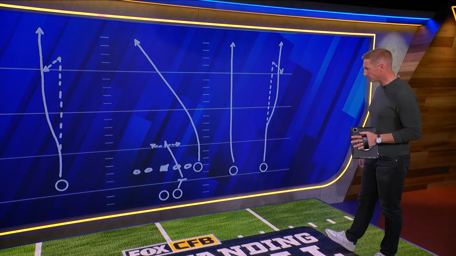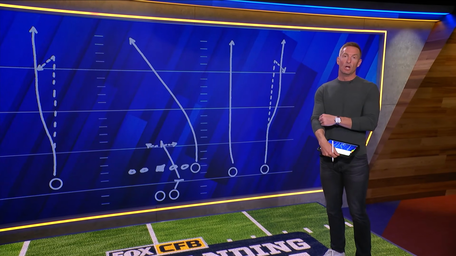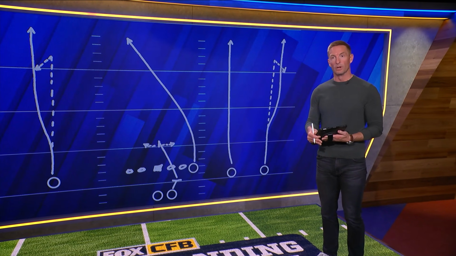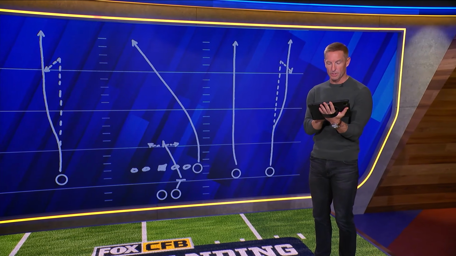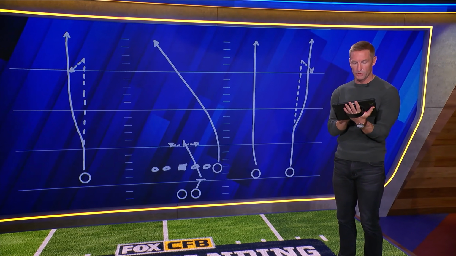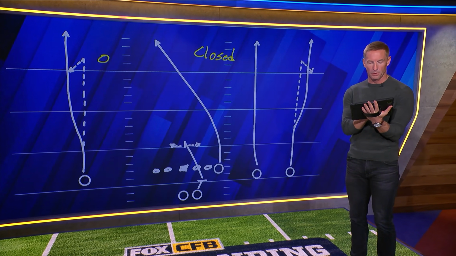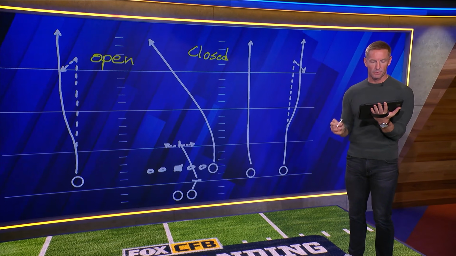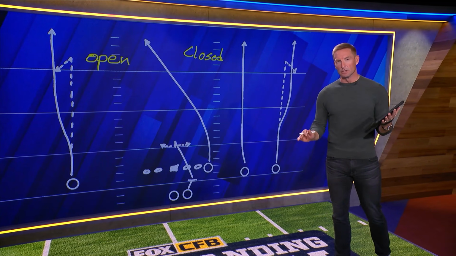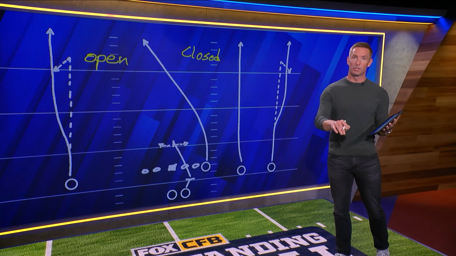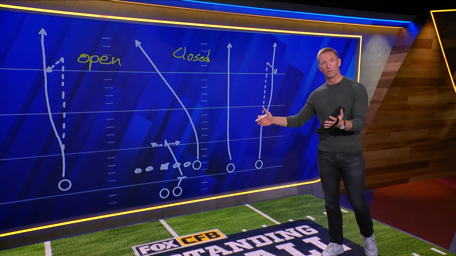Okay, where do we start? The first thing that you've got to do as a quarterback is understand: is the coverage open or is it closed? Okay, so we're back to that. So here we go. Let's start with this. Closed is the middle, and open, I'm going to put it on this left side. Open, closed. I don't necessarily care which coverage it is as much as it is about the nature of, is it open or is it closed?